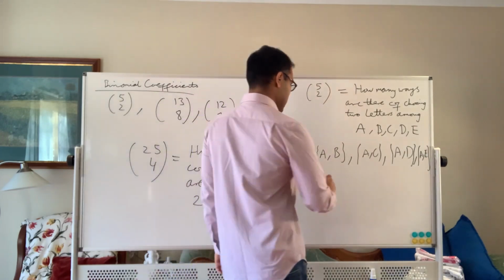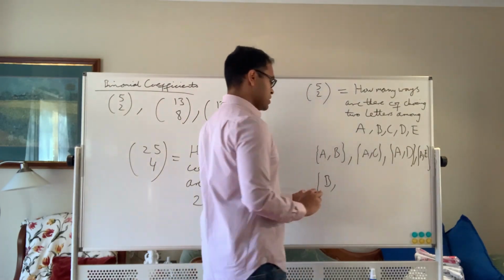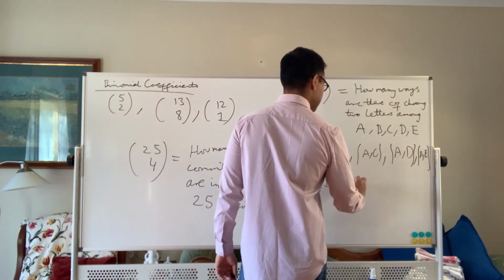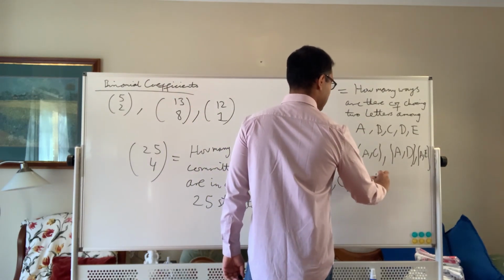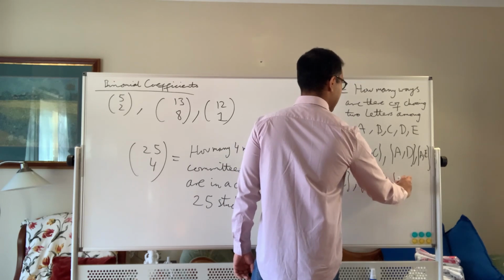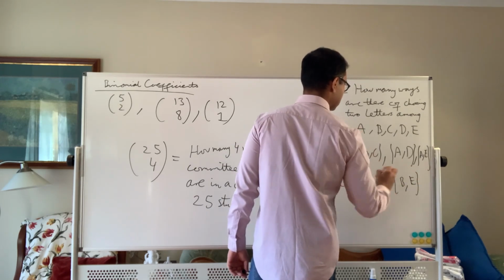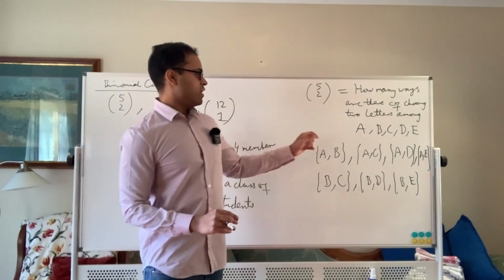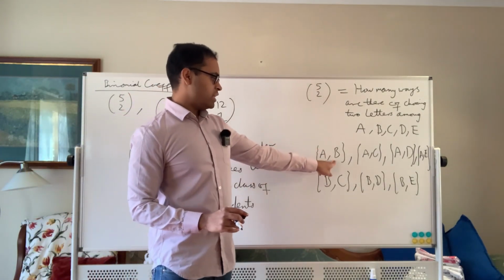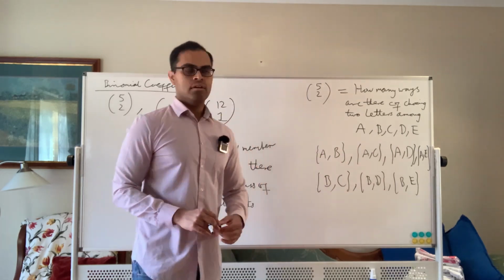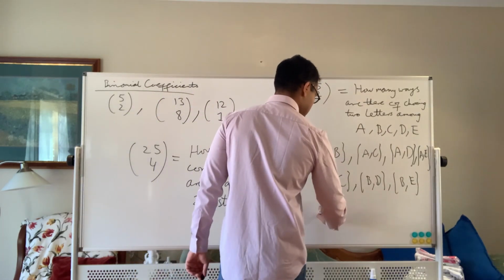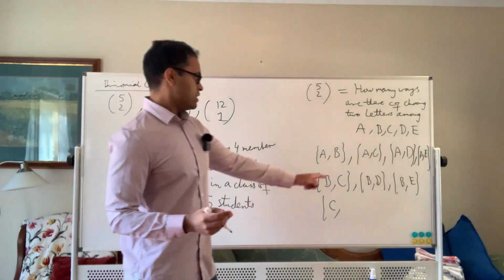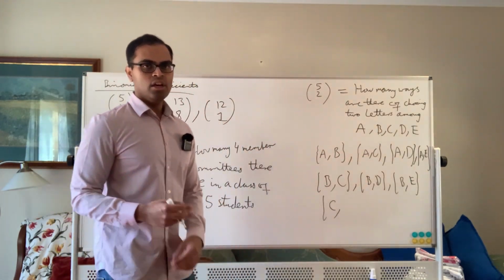So then we can choose B. Now, we've already chosen B and A, so we don't want to include B and A as the first one. We want to include B and C, then B and D, then B and E. Those are going to be the three choices involving B that don't involve A. Of course, there are four choices involving B: A B, B C, B D, and B E. But we're not duplicating choices. Then we choose C. We've already chosen C and A and C and B, right? C and A is over there and C and B is over here. So we can keep going.